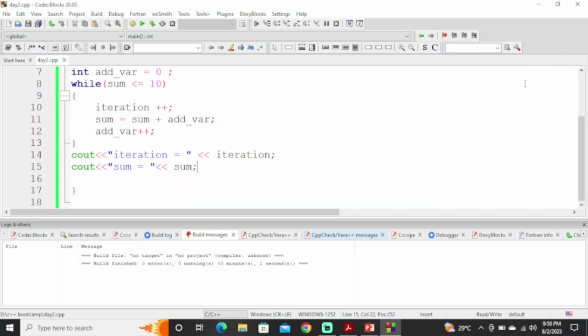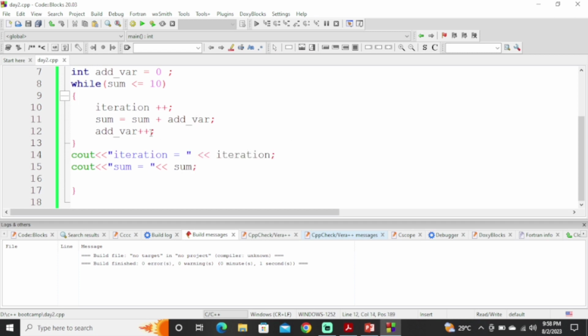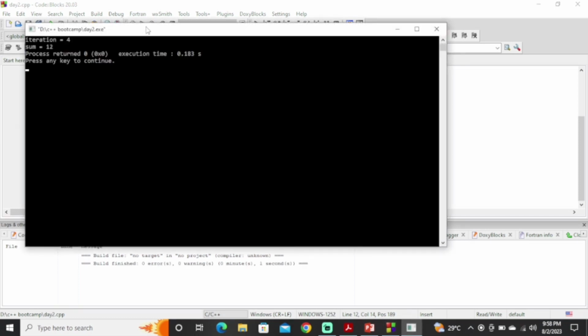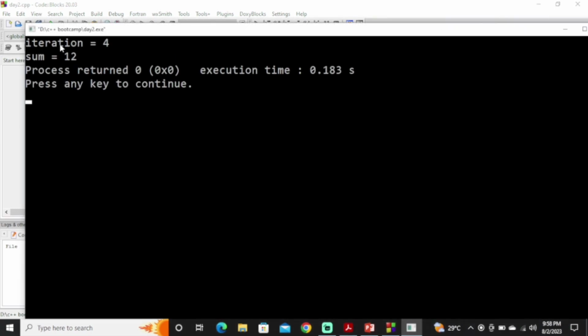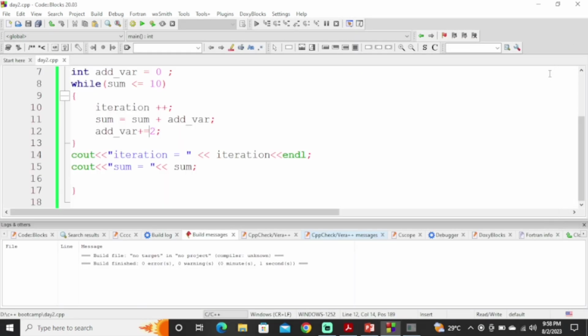So I told you the loop depends upon the condition. Now let's say the value of add variable will be incremented by 2. Okay, now it is right. Iteration is equal to 4 and sum is equal to 12. So you saw that it depended upon the condition being met. When add variable was incremented by 1, it reached the condition in 6 iterations.